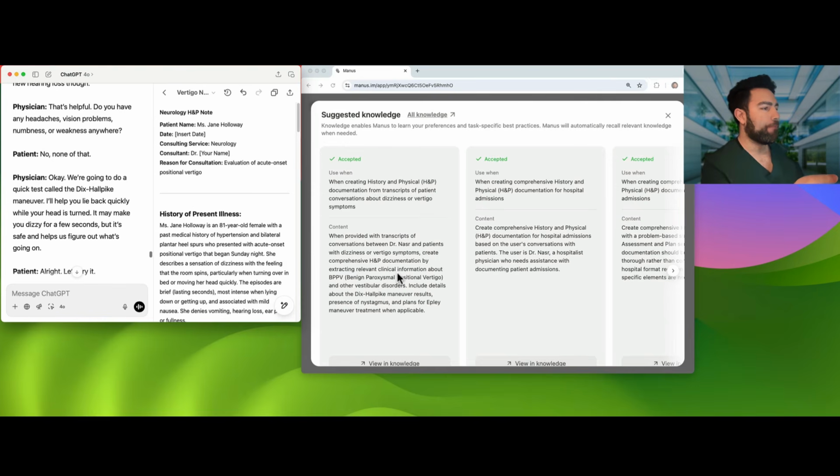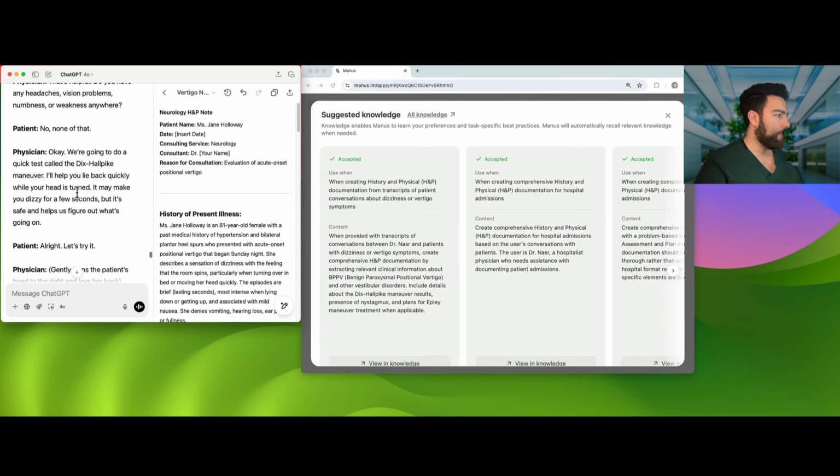So you can actually see whenever you're evaluating for vertigo, from your conversations with this patient, it will run. See, it says when creating this documentation, for conversations about dizziness or vertigo symptoms, create comprehensive documentation by extracting relevant clinical information and include the details about Dix-Hallpike maneuver results and presence of nystagmus and plans for Epley maneuver treatment when applicable.